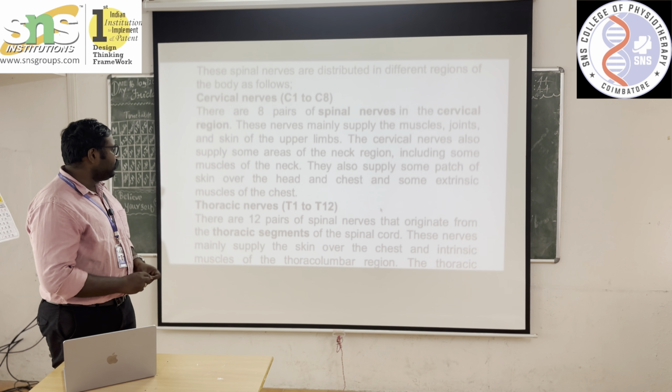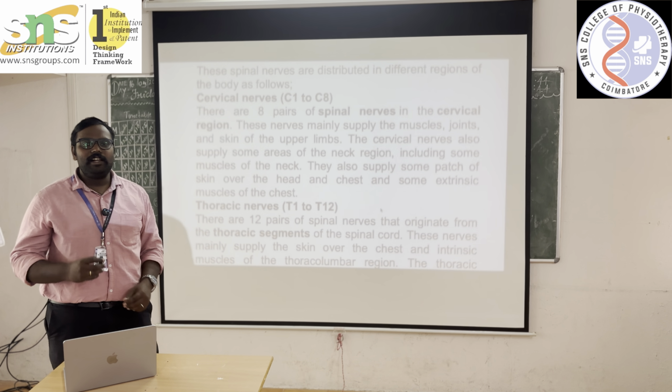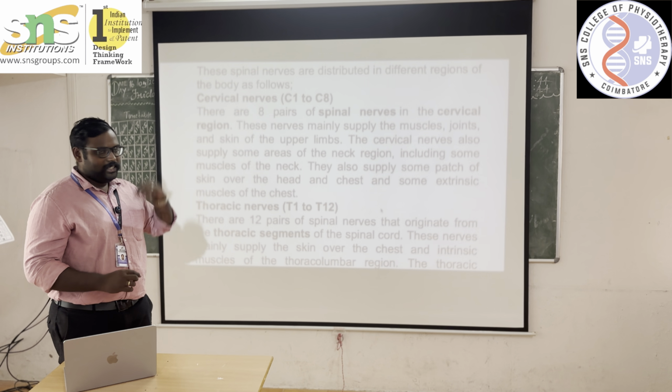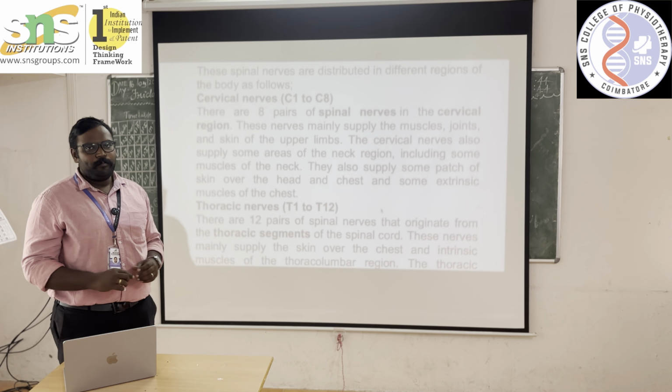The first segment is the cervical nerves. Cervical nerves go from C1 to C8, but we have vertebral bones only from C1 to C7. How does this one extra nerve arise in this area? For clarification, one part of the nerve exits at the occipital region and is a supporting nerve, and from C2 to C8 the nerves supply the neck region. Cervical nerves go to the neck region.